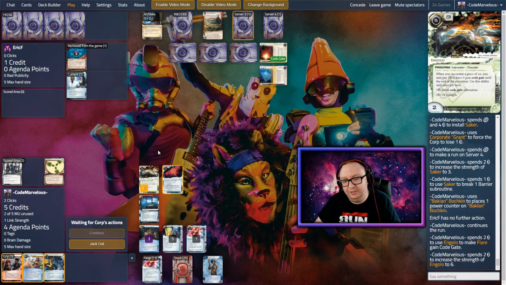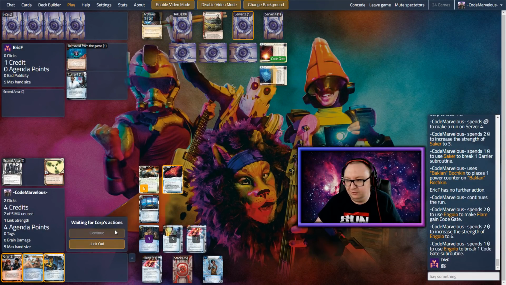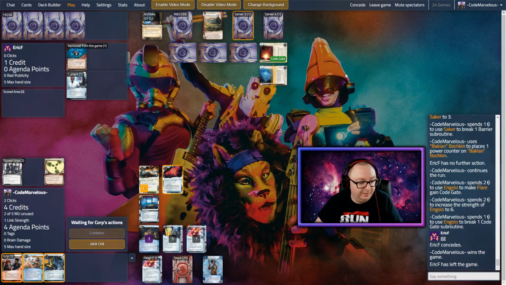Angolo is so good. What did Shaper ever do to deserve such a good... Okay, so we're going to get a concession. Yeah, I'm getting concessions with an Aztec.